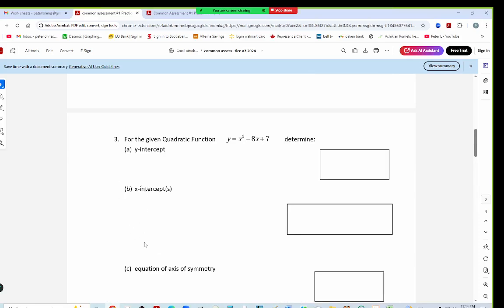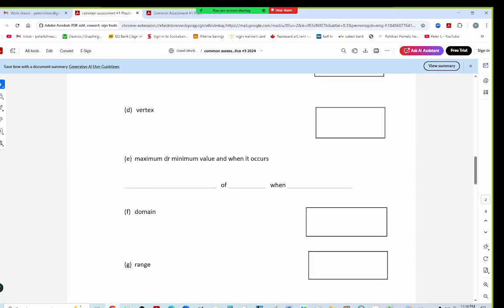So in answer to this, I'm guessing he wants you to say it's a minimum, but it's weird how he's got 3 blanks here. That's why I'd rather you ask him. Well, you have an answer sheet, don't you? You can figure out what he put in there. Oh yeah, I do have an answer. I can check. So it's a minimum. I think it's going to say a minimum of minus 9 when x is equal to 4.